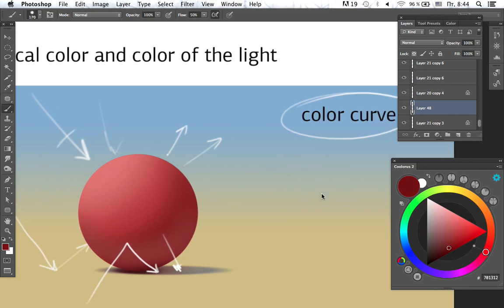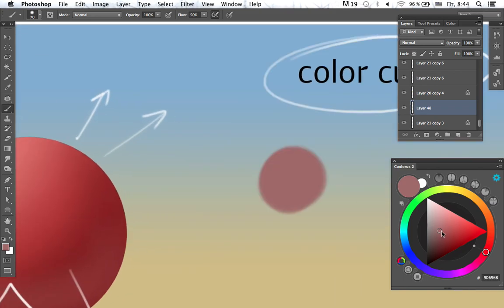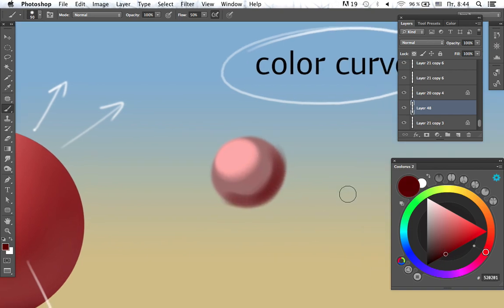For example, in the opposite example, let's just break this curve. For example, we have light half tone here and light, for example, this, and it kind of looks dirty, looks kind of strange. It's not cool.